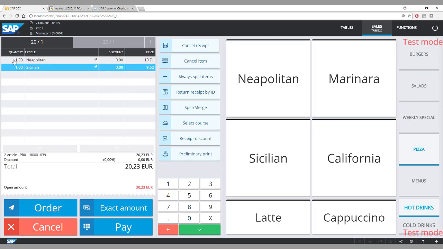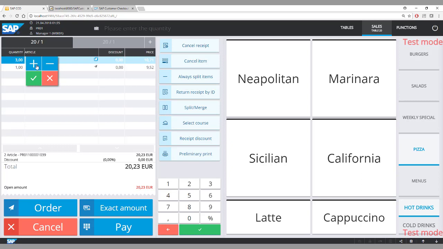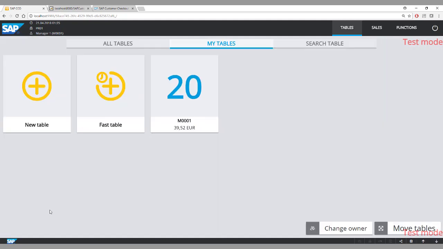What is also possible is to change the quantity of the article, or to give item discount, or to give header discount, or to change the price of the article, and in this case I will make it 30 euros and will order these items.